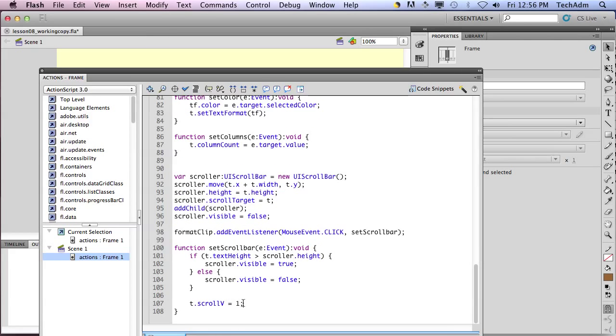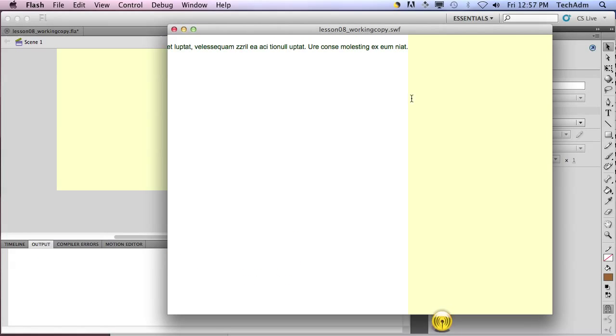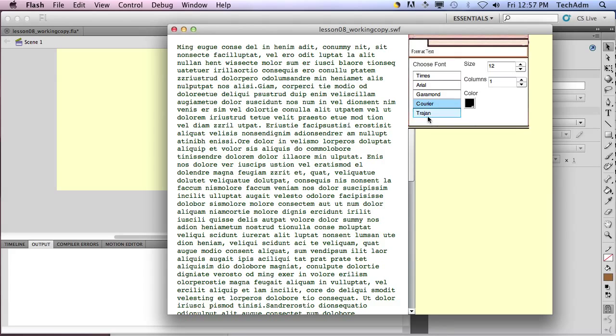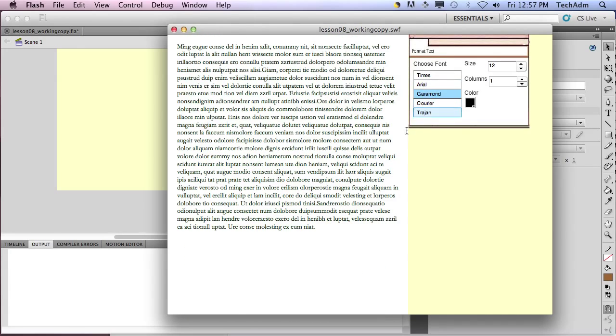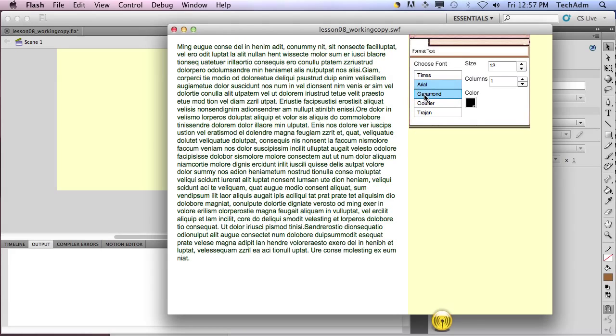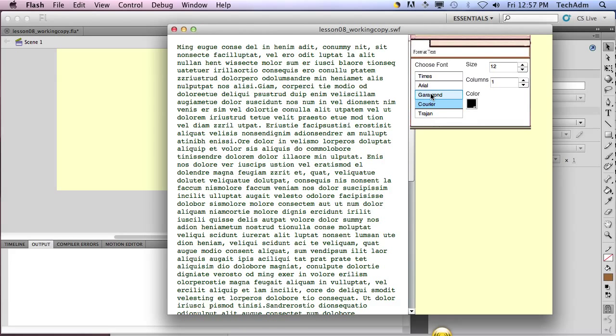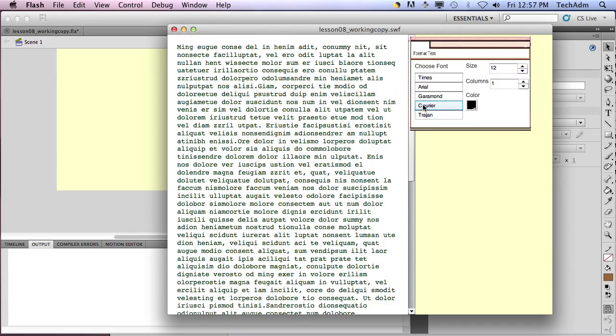And what if I don't put this? Notice that it jumps a bit.